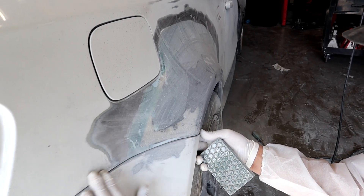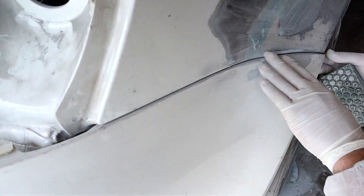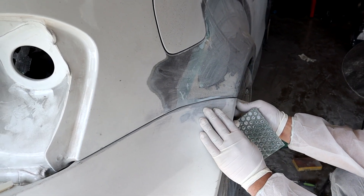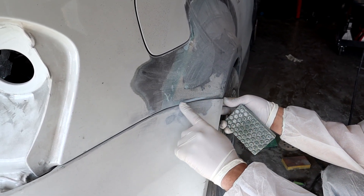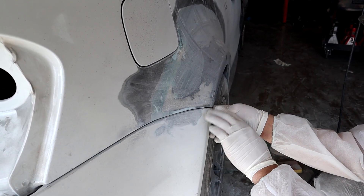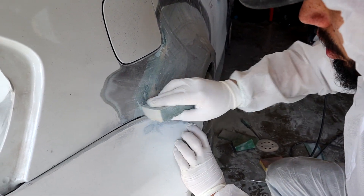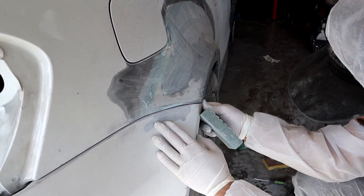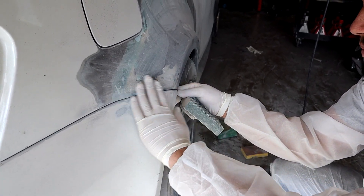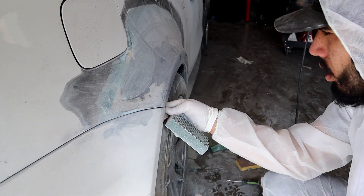This is the other side — you can see it's pretty much perfectly flush. It's not fully seated on there right now, but you can already see it looks much better than the other side. The gap is pretty uniform all the way across and it's pretty smooth. This is what we're looking to achieve on both sides. Just for demonstration — it's a little dirty right now, but it does fit super nice and it's almost seamless once you actually have it on there properly.